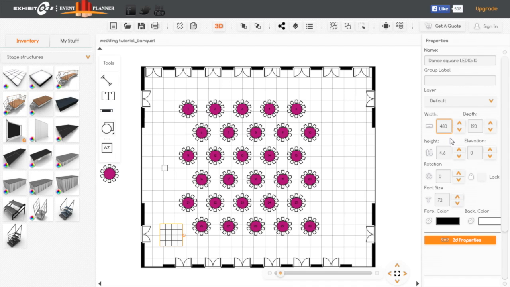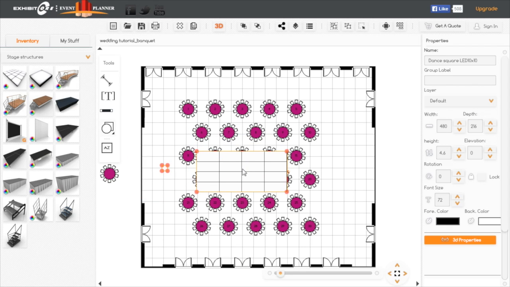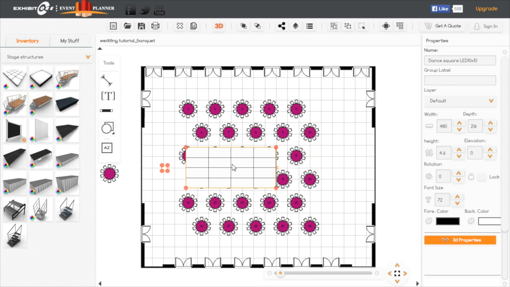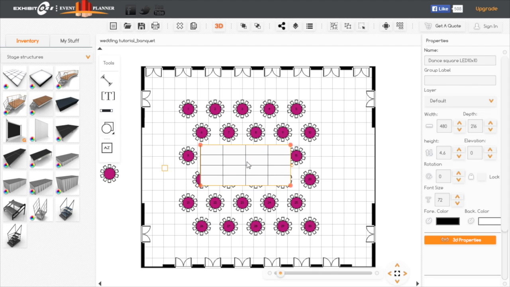And I know what I'm going to go with. I want a really big dance floor because these guests like to dance. So I'm going to just put the number in right over here in the properties panel, hit enter, and it changes. Isn't that great? So quick and easy. And this way then you can kind of bring it around your tables that are already in a group and decide, well, where do you really want it positioned? Do you want it right in the middle? Do you want it back to the side a little bit? And this is where it works out well with having everything kind of set up, grouped. You can position things around, then you can ungroup and then do any deleting that you need to do.